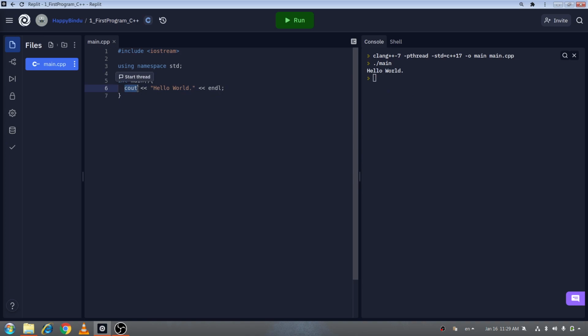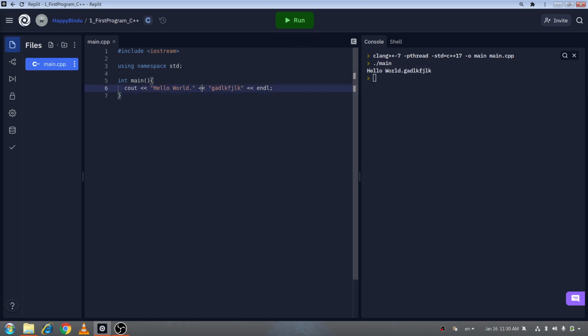So what do you think cout is? Cout, c-o-u-t. Well, it is the equivalent of print in Python. So cout would actually take whatever is passed here and print it out here. So these two angle brackets are used to separate one piece of text or anything from another piece of text or anything. So for example, if I wanted to print something else but not in the same quotes, I add another pair of angle brackets, and in the empty space after the two angle brackets, I'll just enter whatever else I want to put. Now hit run. There you go.